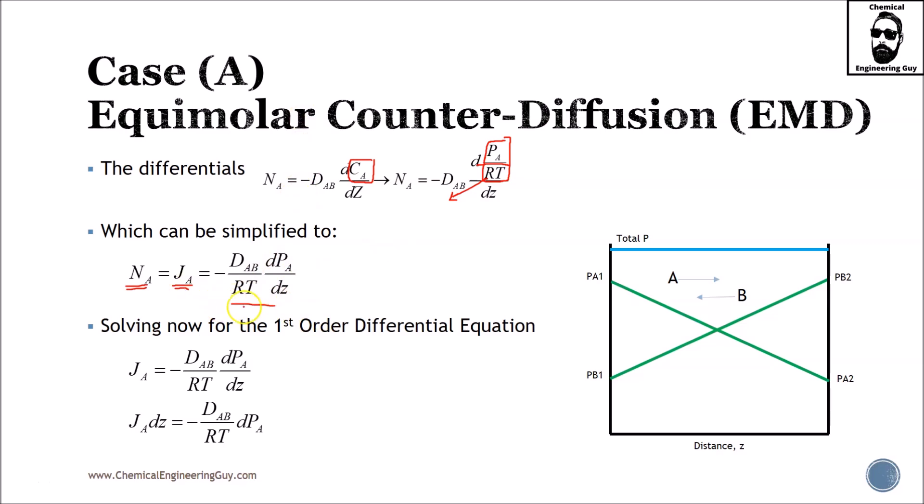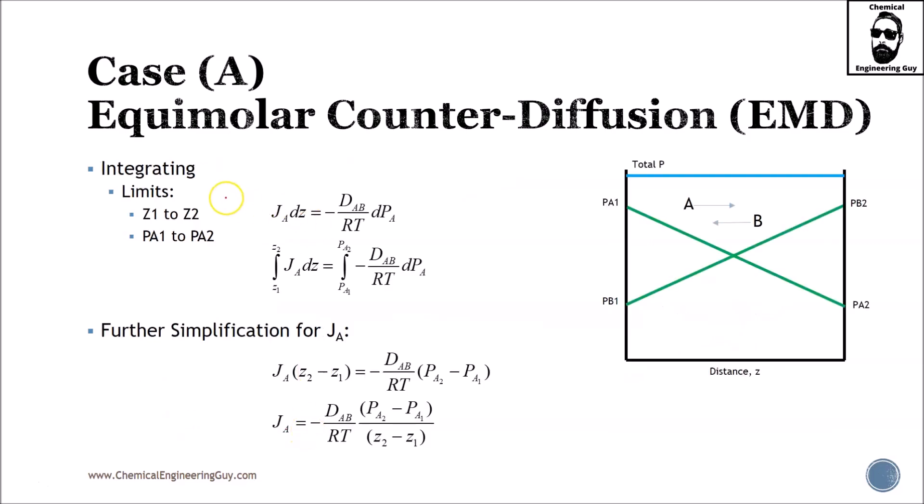And so I get this part right here, which is a first order differential equation because we have the differential of pressure and differential of position. So what I'm going to do, this is relatively easy to solve. I'm going to pass the differential of position to the left, differential of pressure to the right, and I'm going to integrate with the following limits. Of course, I know I'm going from z1 to z2, which if you know that z1 will be 0, you could simply add z2, or just the differential value, which is the total path of mass transfer or molecular diffusion.